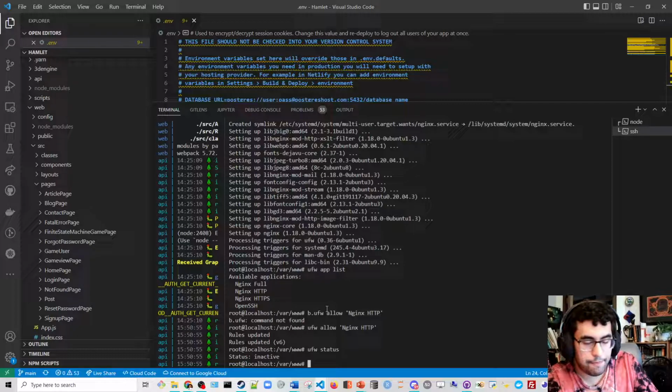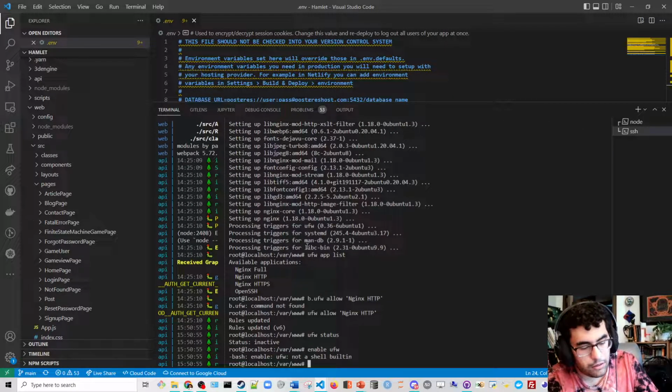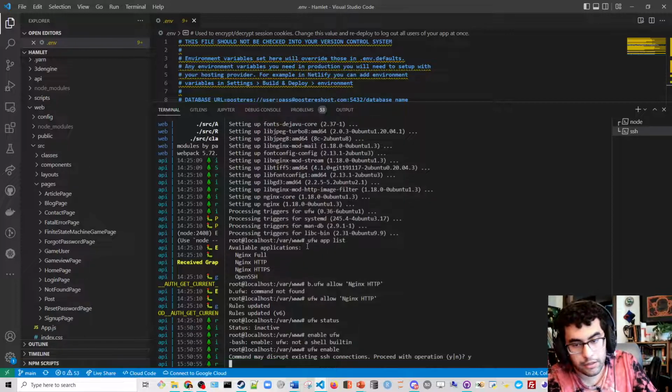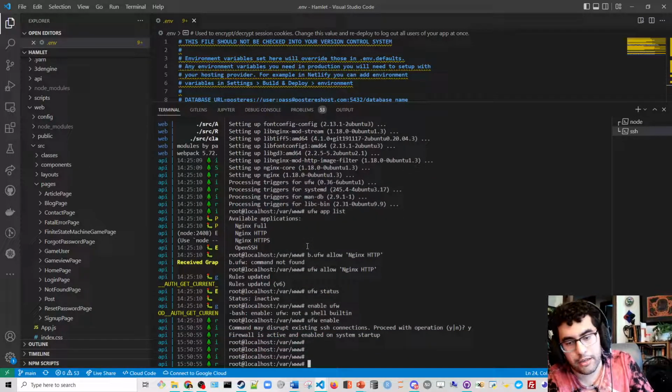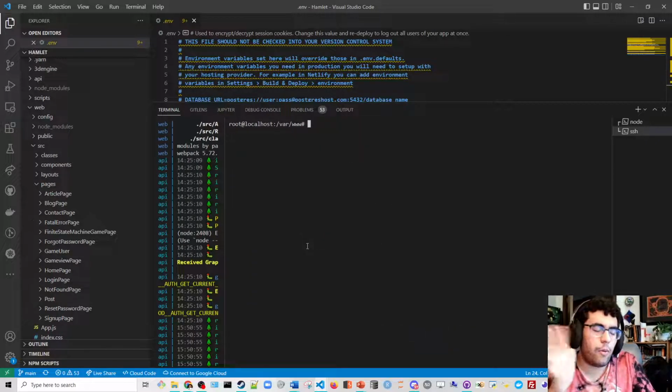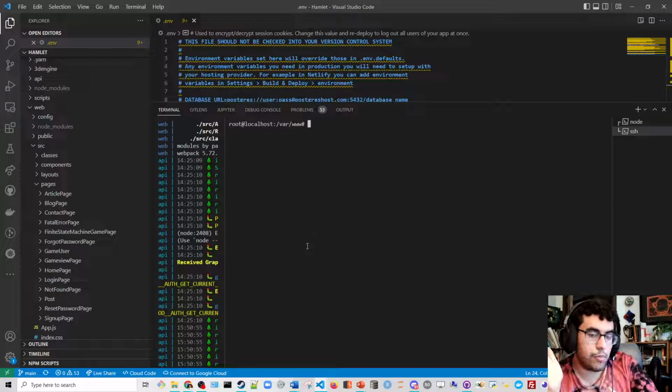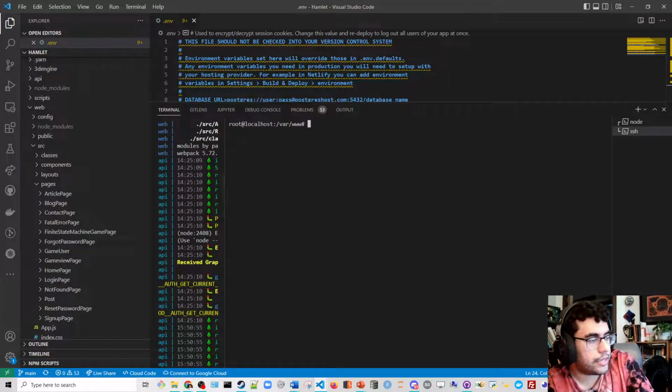It's not enabled, so basically we need to enable. This might kick us out if we enable this. And yes, all right, so I'm good. So it didn't disrupt my SSH. So when you put a firewall up like that, and maybe you change the port access, so SSH accesses port 22 on a server, right? So if you activate the firewall and you just block port 22, guess what? You're not getting in. It kicks you off.